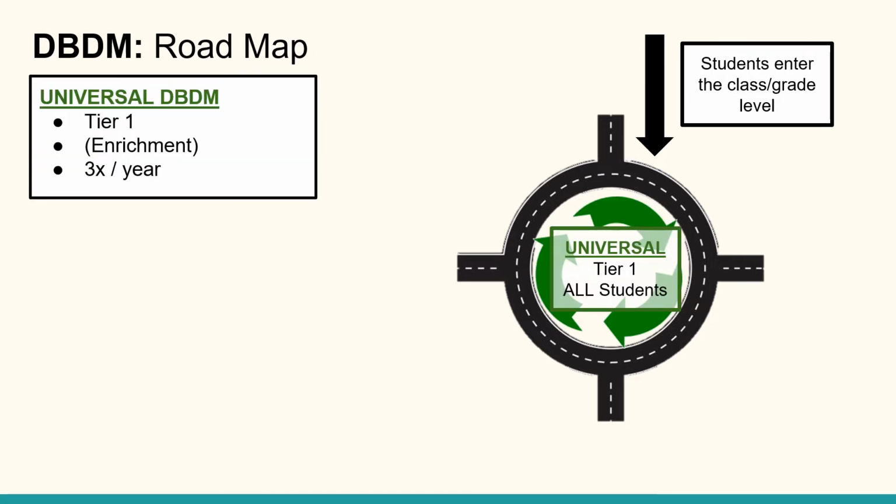In an effective multi-tiered system, students are provided Tier 1 on-level instruction and given benchmark assessments to determine their level of understanding in specific areas, often in the areas of reading, math, and social-emotional behavioral wellness. An effective universal DBDM process that correctly identifies students in need of intervention lays the foundation for effective targeted and intensive DBDM processes, as well as increases the effectiveness of identifying students with true disabilities. Regardless of their performance on these screening assessments, all students continue to receive Tier 1 instruction. They continue to stay in the universal roundabout, if you will.